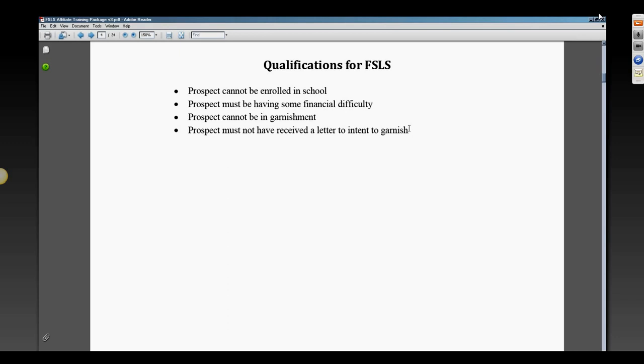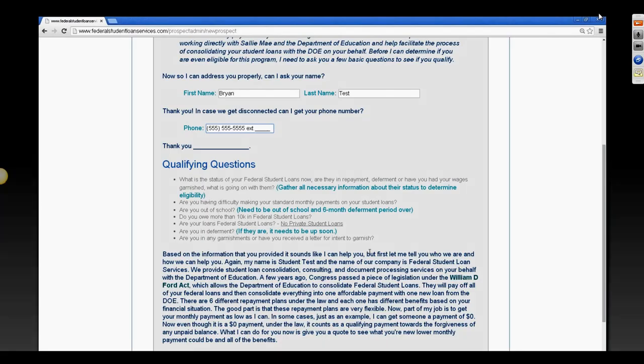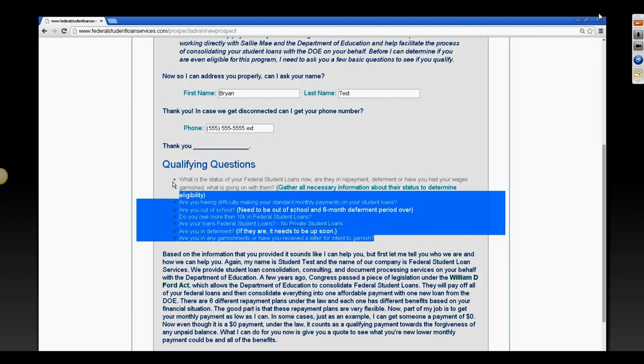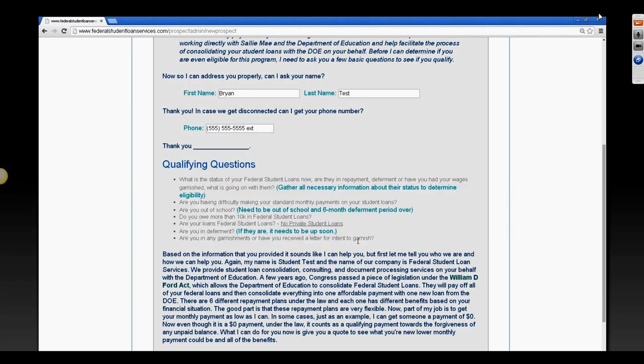At the end of the day, the main objective when we're doing the pre-qualifications and asking some questions is really just to get some rapport going with the consumer. The main thing is always to pull their loans. All of these questions and everything that you're giving them is just to gather some basic information, build a rapport, and then, of course, get them to that quote. You have to be able to pull those loans before you can do anything whatsoever.